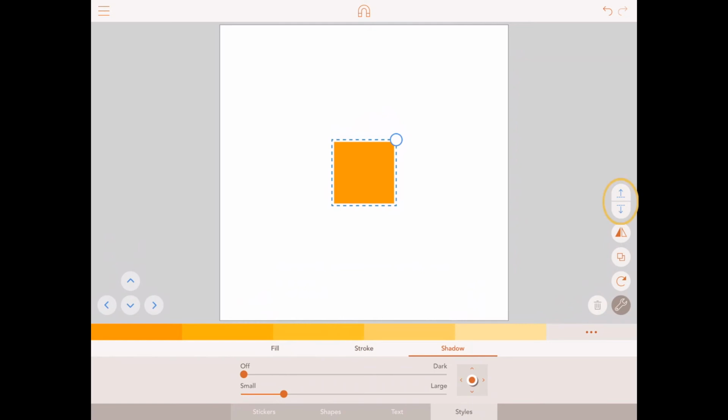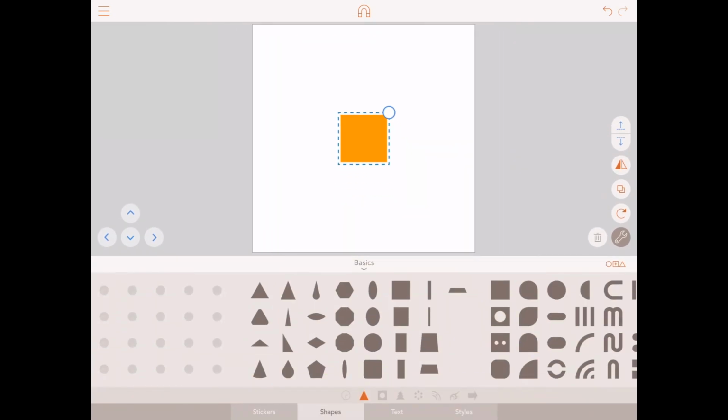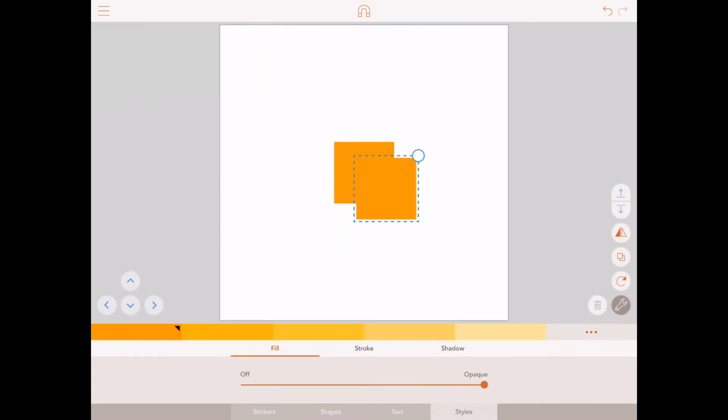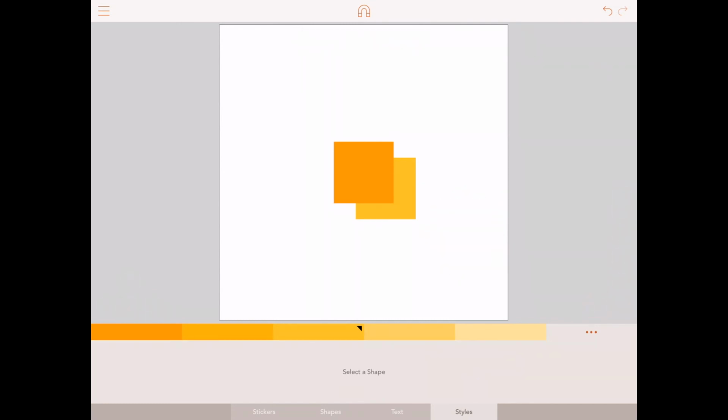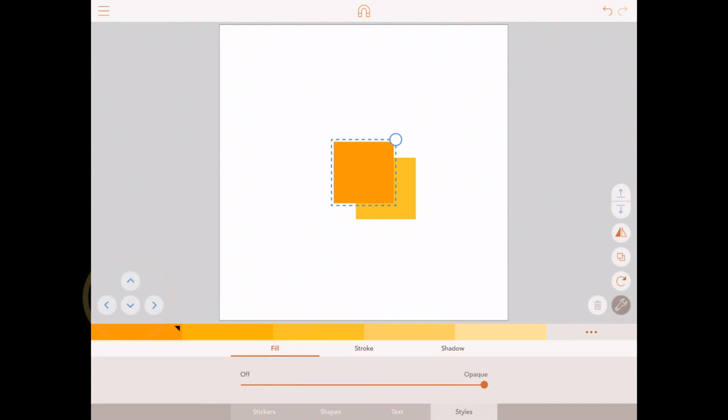The up and down arrows are used to move an object up and down in the stack of objects. So think of that kind of as layers. The two triangles allow you to flip the object on its vertical axis. The two squares will be used to duplicate an object. The curly arrow will rotate the object by 90-degree increments, and the trash can will delete the selected object. When you have the object selected, you will also see a set of arrows on the left-hand side of the screen. These are the nudge arrows, and they are used to move an object small distances when you're trying to get it precisely placed. And that is it for the Assembly interface.